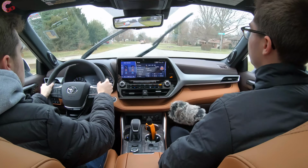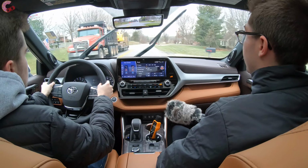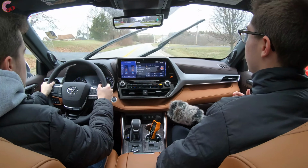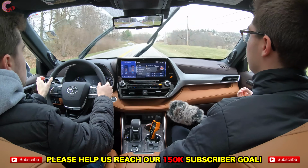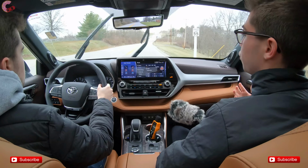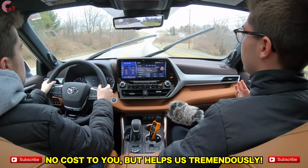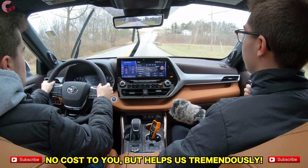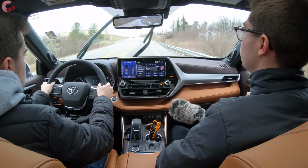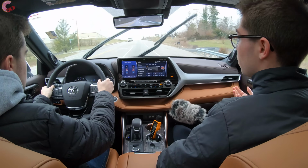Yeah, I mean, this engine, I've always complimented it in the past. You know, it's been in quite a few different Toyota and Lexus products. Just the level of refinement that this 3.5 liter V6 has. You know, Highlander buyers are really looking for that really high level of refinement, and with this 3.5 liter V6, you are most certainly going to be getting it. It's honestly one of the smoothest engines that you can buy in any vehicle.